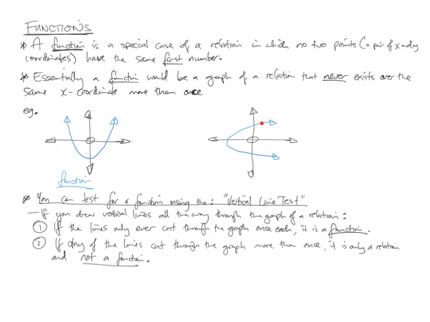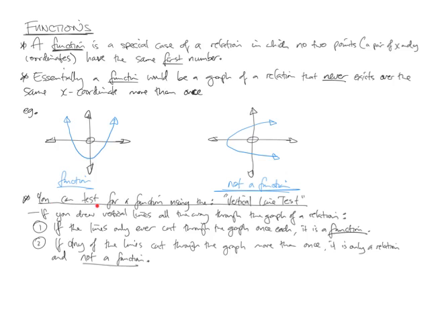So this point here where I'm holding the laser is going to have the same x coordinate as, say, this point here, the same distance away from the y-axis vertically. So this relation does exist over the same x coordinate more than once, so it's not a function. So this is not a function because the line exists more than once over the same x coordinate, whereas this only ever exists over each x coordinate once.